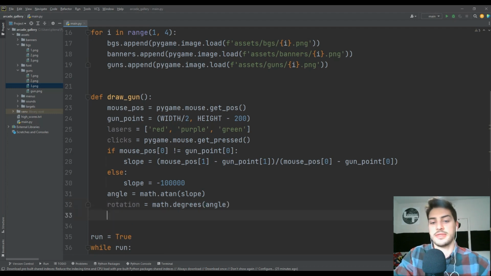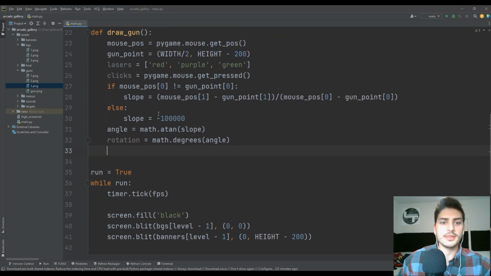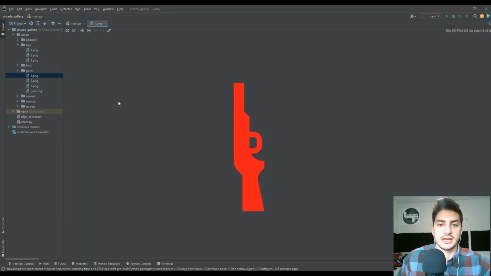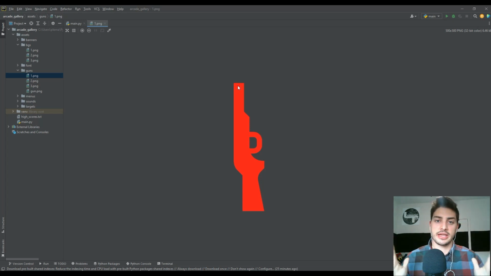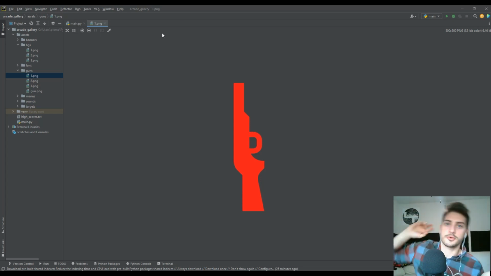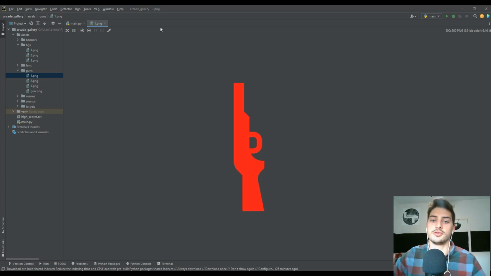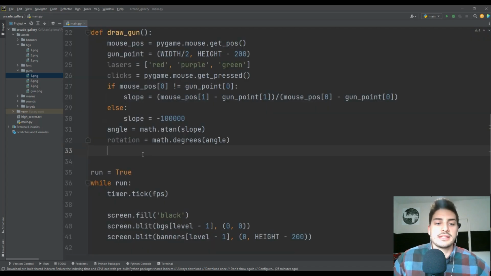Okay, so now let's take a look. We're going to do two different things based on the mouse position. If we look at one of these guns real quick, we'll see that the right half of the rotation, as I'm looking at my screen, will look pretty good like this. But it would actually look better if this was flipped horizontally when we're on the left half of the screen. Rather than awkwardly bending all the way backwards to shoot, it'll look more like you just rotated your shoulders or something. So let's take a look at the mouse X position.